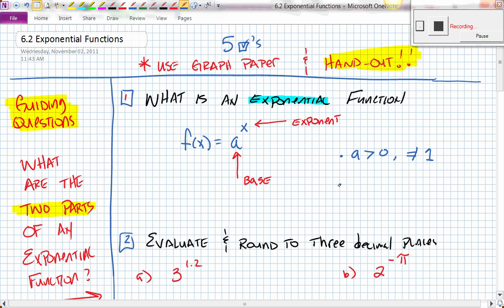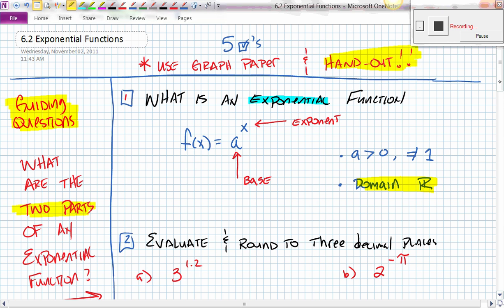And the other thing that's really interesting is that the domain of any exponential function that takes this form is just guaranteed to be all real numbers. We just say thank you. It's something we put into our brains and use as we need it. Okay, so the domain for exponential functions is going to be all real numbers. So we can just say thanks. We'll use that. All right, you guys feeling pretty good so far about that?